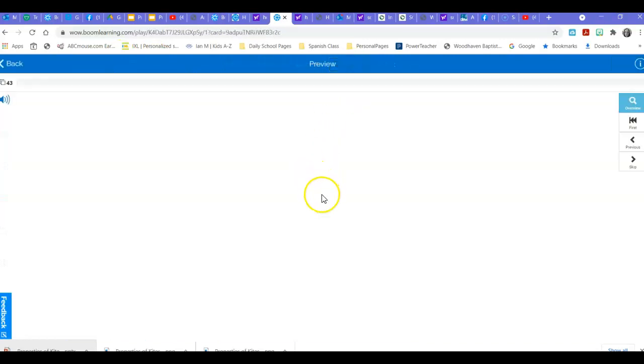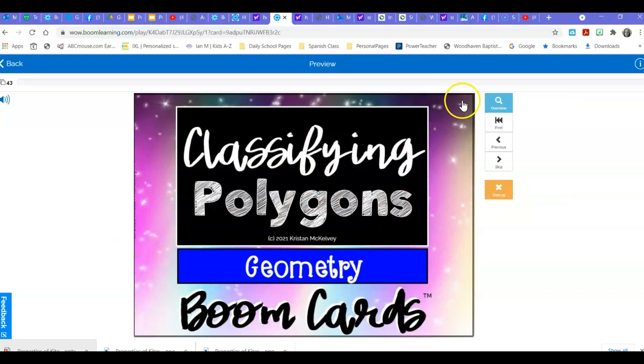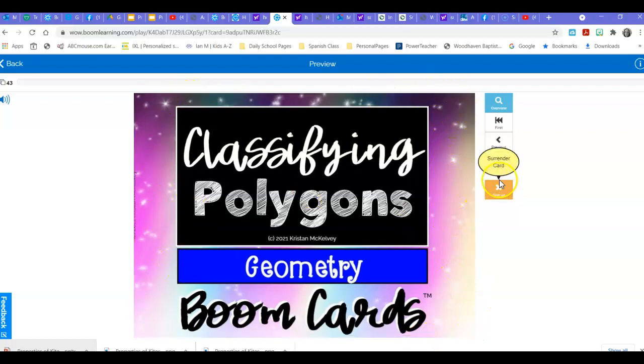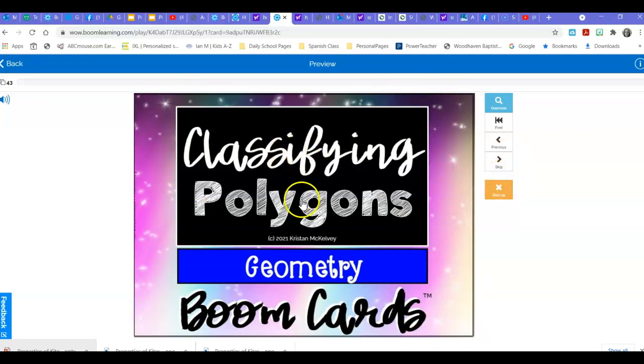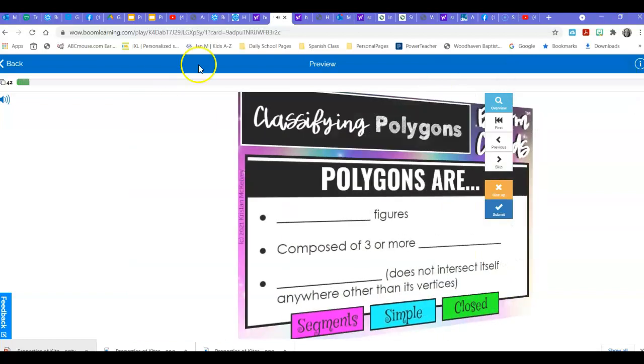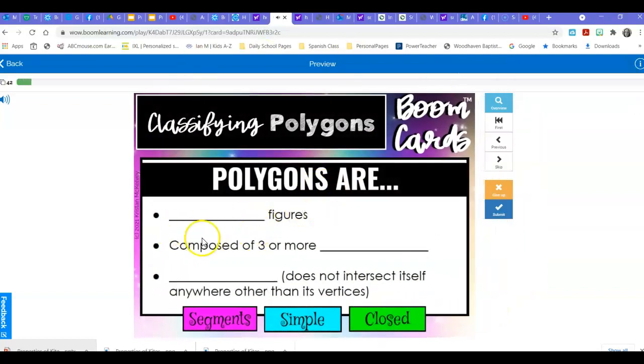So preview. I like to have a title page, and I like to put a button over my title page. My first, I don't even know how many Boom decks, I did not do that, and you would just have to click next. But I started making it to where the first page just has a giant button. So anywhere I click on here, it's going to say it's right and go to the next one, because I figured that was more user friendly.